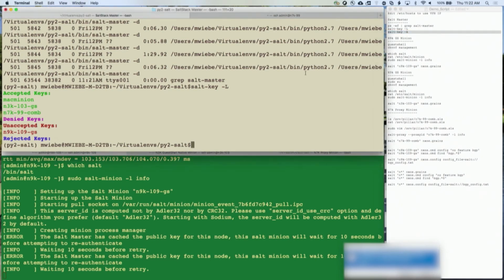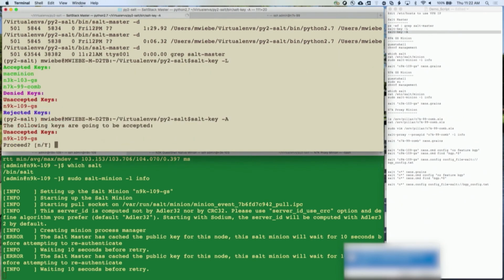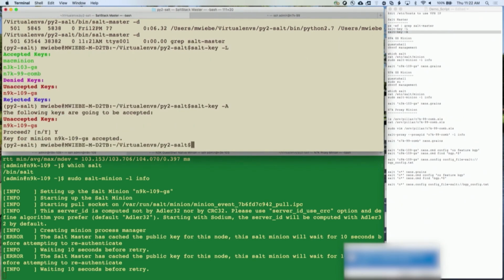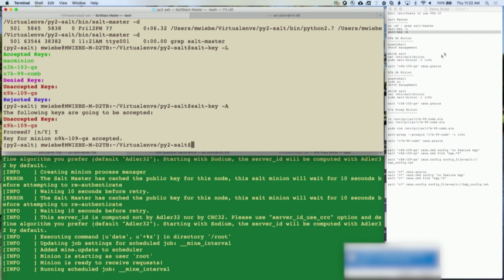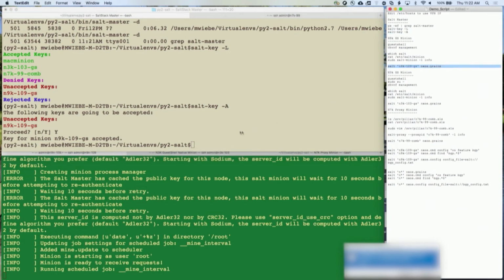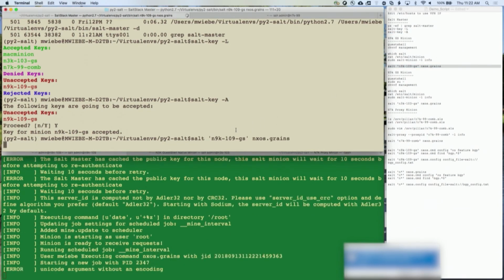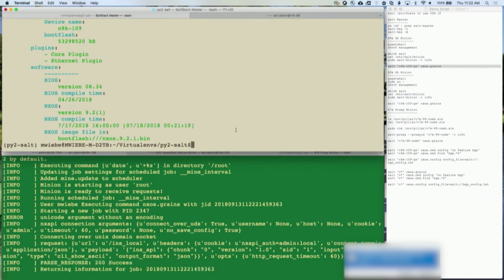So let me go ahead and accept that key. Excellent. Wait till it's ready to receive requests. Awesome. All right, so let me go ahead and display. We've got some NXOS grains. Excellent.